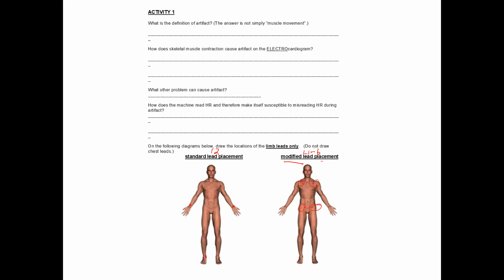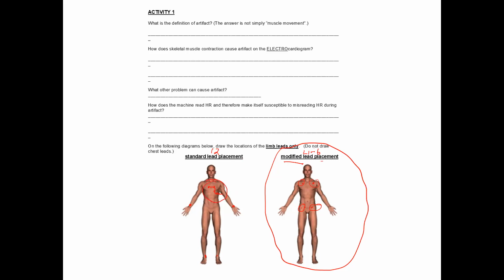And remember, there's 10 electrodes with 12 leads. The chest leads go in the chest, obviously, but only one goes to the right side of the sternum. The rest go to the left side of the sternum. So there's V1, V2, V3, V4, V5, and V6. They kind of go in this configuration. And we'll learn all about the planes. The limb leads are the frontal plane, like a clock. And the chest leads are the horizontal plane, or transverse, a cross section on the horizontal plane.